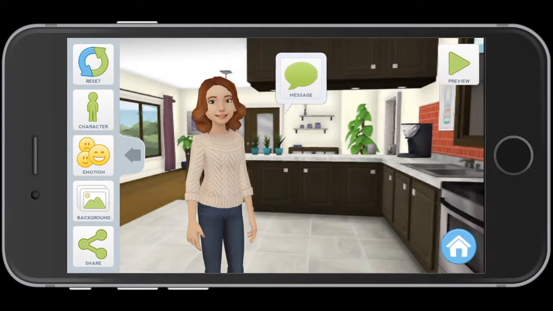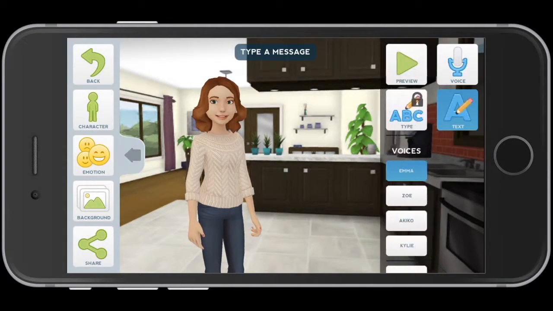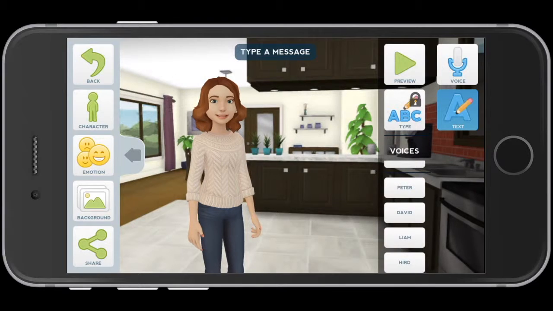So the reason I'm classifying this as an audio app is because of this message feature. Now, I haven't purchased it yet, but if I had, you would be able to type in anything and it could go from text to audio. So if you didn't want to record your own voice, which I personally don't really like doing because I don't like the way my voice sounds, the text to audio is a really great option, and there's a variety of voices to choose from, as you can see here.